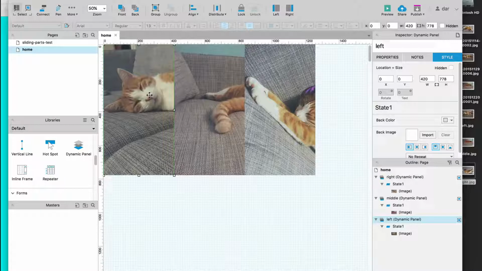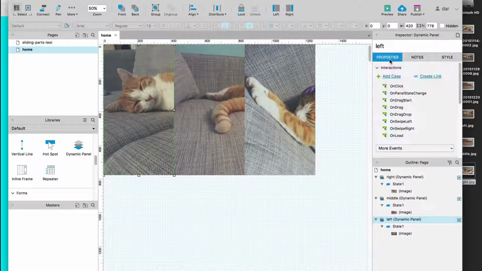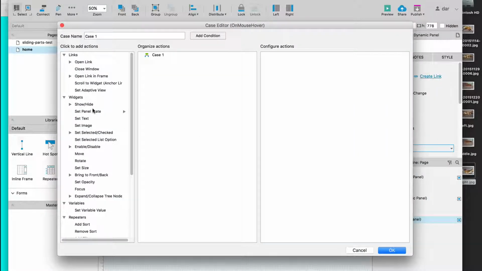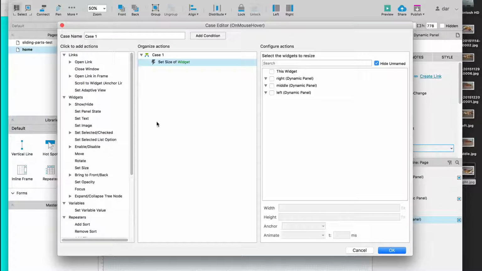What we want to do is highlight the first tile, go into properties, and search for mouse hover. On mouse hover, we want the size of this left image to go from 420 to 620.